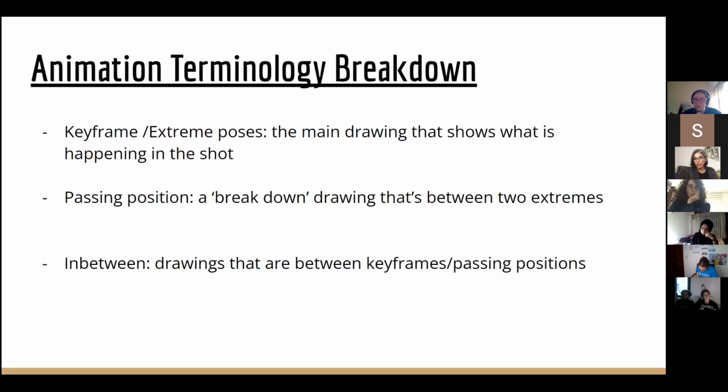She's asking, in the beginning, is it normal to get confused on passing positions and in-betweens? I think it's okay. I think as long as you understand the concept of how you set your keyframes, that's important. Don't worry too much about, okay, this is this. As long as you kind of think, oh, I have to do this drawing and this, and then I'll have to put something in the middle to help me, and then do all the in-betweening. As long as you understand keyframe and in-betweening, I think those are the 2 important keywords.